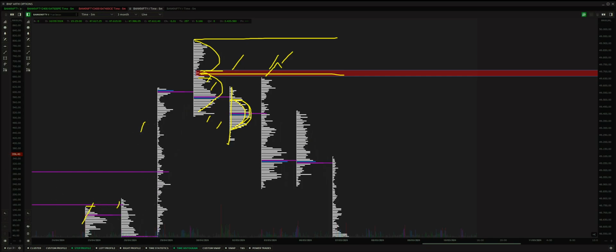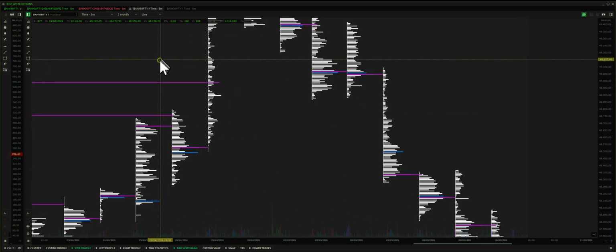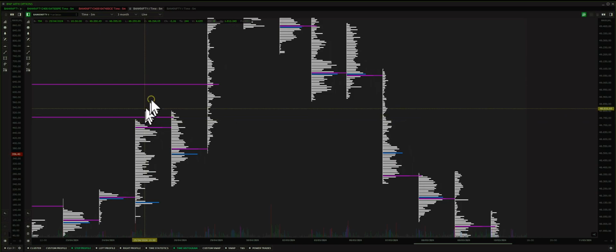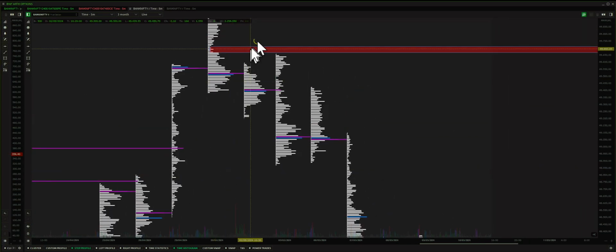If you see, just let me delete, you have to consider all context. So a bullish trade happens only after this red zone. What I was expecting at the time was a pullback till this zone. Why? Because this is an overlapping area, two profiles side by side, and this is a consolidation zone after which it broke out. So I was expecting a pullback and a hold till this zone, which again, we'll see, did not happen.